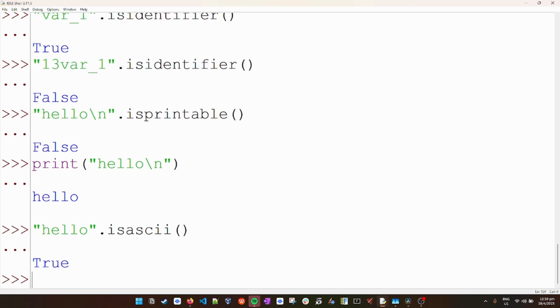ASCII is a very specific set of symbols that can be typed by a computer. And a lot of symbols, like very complicated symbols in foreign languages, like maybe Chinese or Russian, may not be reflected in ASCII. As a result, certain characters are not ASCII, even if they are printable or can be shown on your computer screen. To identify whether a character is ASCII or not, you can use the isascii method.